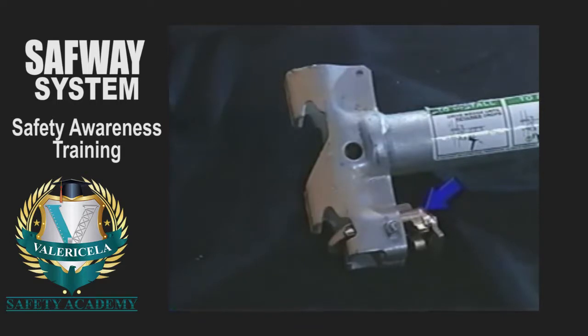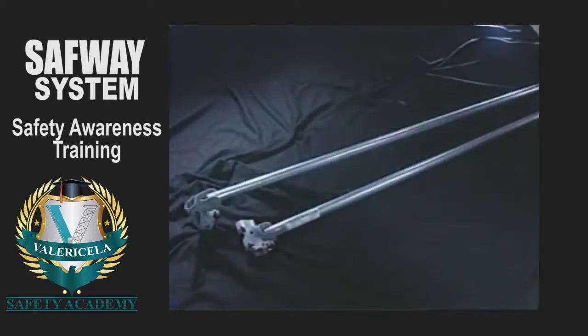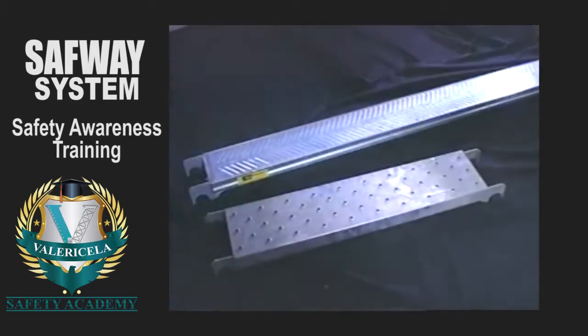The Safway wedge and locking mechanism assures positive attachment of system components, and each horizontal member is labeled with installation and removal instructions. Vertical and horizontal diagonals are used for bracing. SafwaySystem steel planks and Safway DuraPlank provide reliable footing for platform construction.